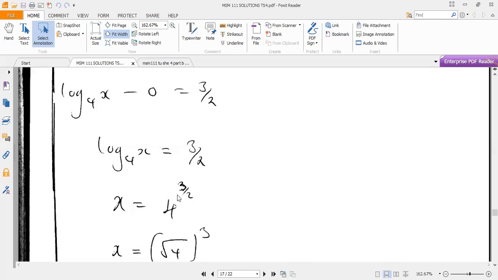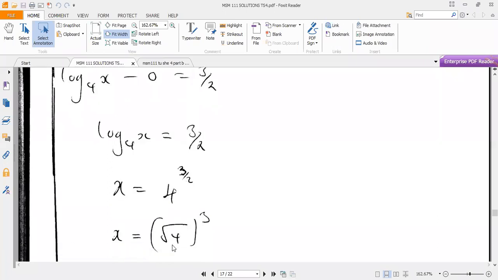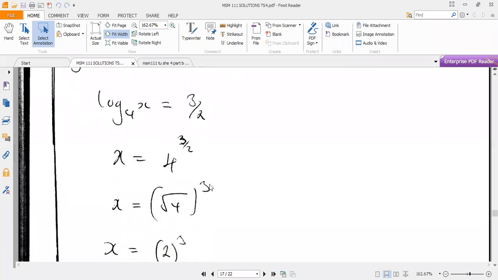So now what is 4 to the power 3 over 2? We know that the 3 can easily come out. We can factor out the 3 here. We remain with 1 over 2, right? So 1 over 2 is simply the square root of 4, which is there, isn't it? Then the 3, which we said we have factored out, is there. You can see it. So it will be the square root of 4, to the power 3 right now. What is the square root of 4? The square root of 4 here, it's 2, isn't it? Because it's a perfect square. So that when you just say 2 times 2, you get the perfect square, which is 4, isn't it?